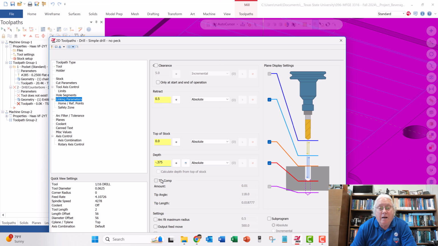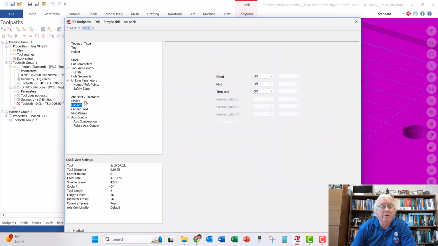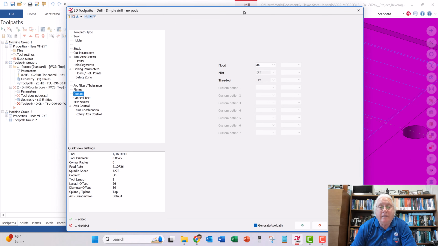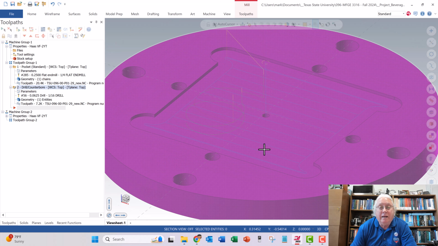And you've got this temp compensation thing that does some calculations, but since it's a through hole, I'm just going to choose a little bit deeper than the whole part, so I know that'll go through. So maybe I'm happy with that, and I'll go to coolant, and I'll turn that on, and I think maybe that's all I need. If I forgot something, it's okay. When I do my simulation, I'll see it and can fix it later.